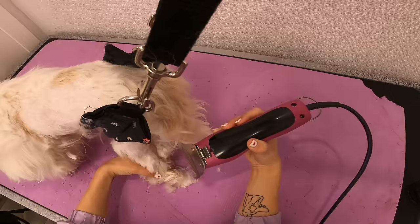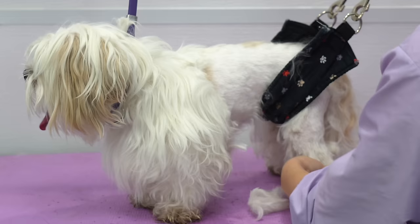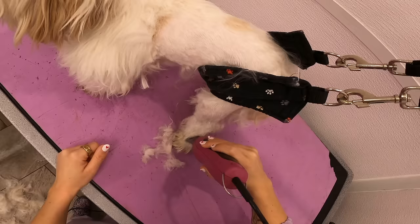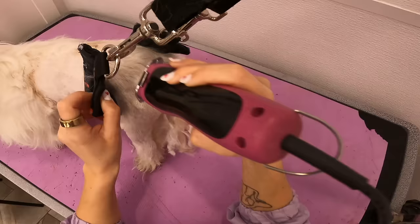Something I just realized while I'm shaving his legs, because I always feel the back legs, is to see if he has dew claws. And he does have a dew claw, and it's a hanging dew claw. If I didn't feel for that, it could be a very likely possibility that I would shave it off with the 7 blade. So it's really important when you are grooming any dog to check to see if they have hanging dew claws.